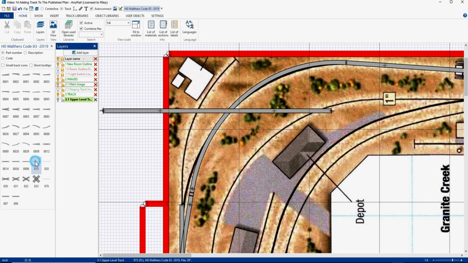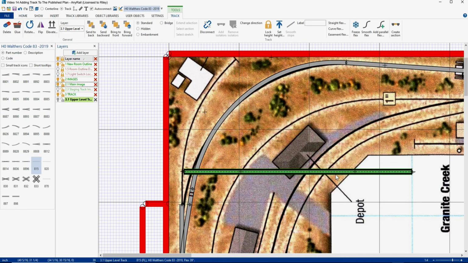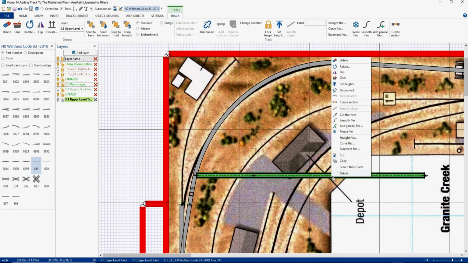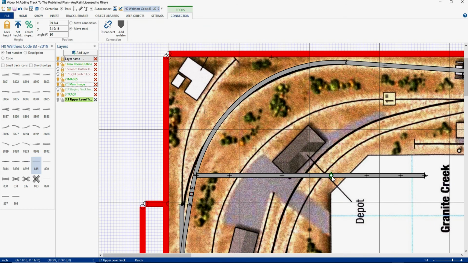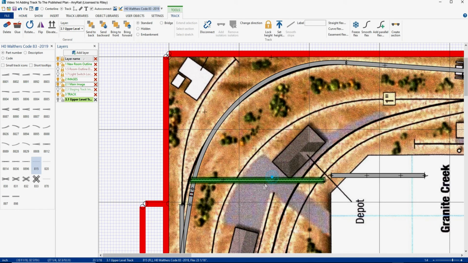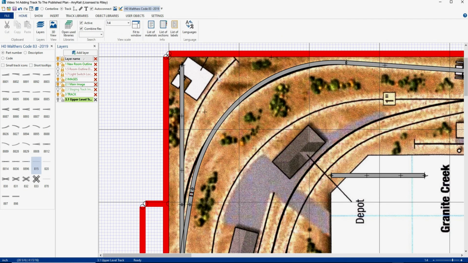So let's go grab a piece of flex. And let's cut it somewhere in here. If I can find it, there it is. We'll delete that connection point. Come over here, we're just going to connect it. I'll grab this. I'm going to put that right there. I'm going to grab my handles. Hover over it, look down at the bottom. I've got 24 5/8 inch radius at that point. So that looks pretty darn good.